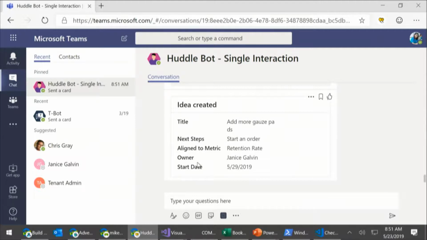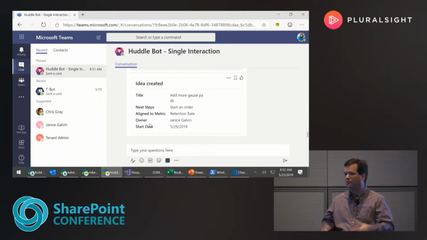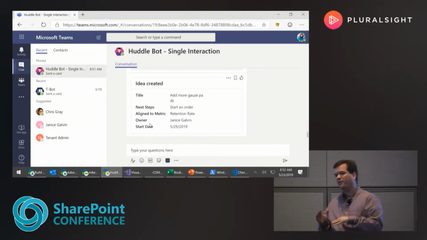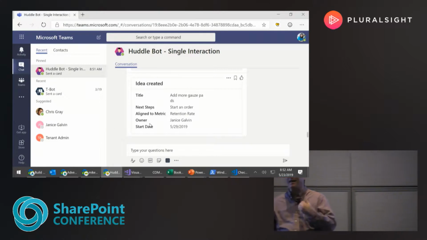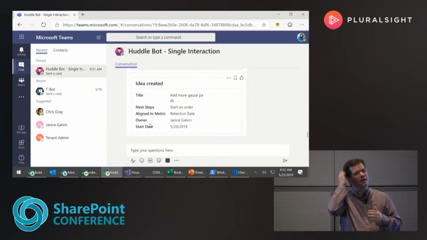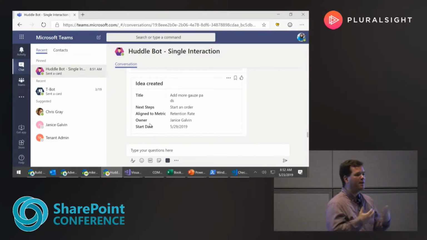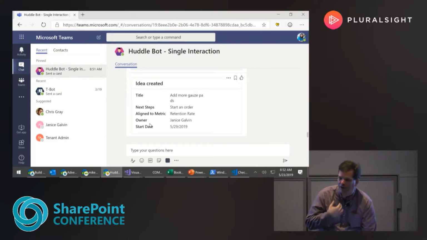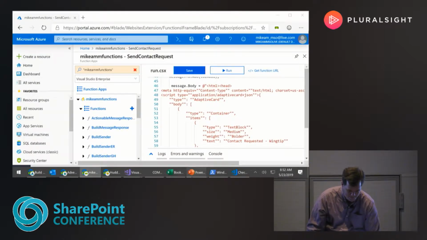We were working with a hospital in Texas that's using these tools, and they liked the bot a lot. In fact, they wanted to give it a better name than just HuddleBot, because they thought it was a personal way to interact with their huddle process. But the idea here is that these clinicians, these doctors who are on the go, don't want to have to deal with a lot of tools. They don't want to surf and go find information. By taking Teams and adding customizations to it, like this bot and the custom metric board you saw earlier, we make it a much better tool for them, much more focused, and hopefully it helps them spend less time searching and collaborating. They can focus on getting things done.